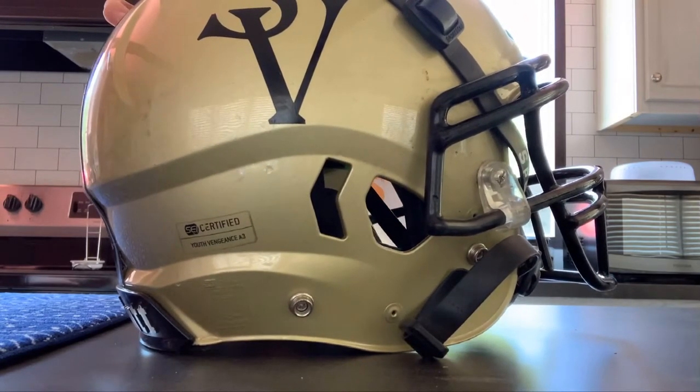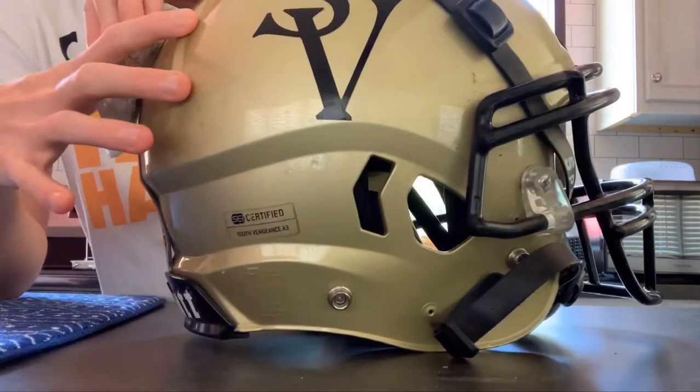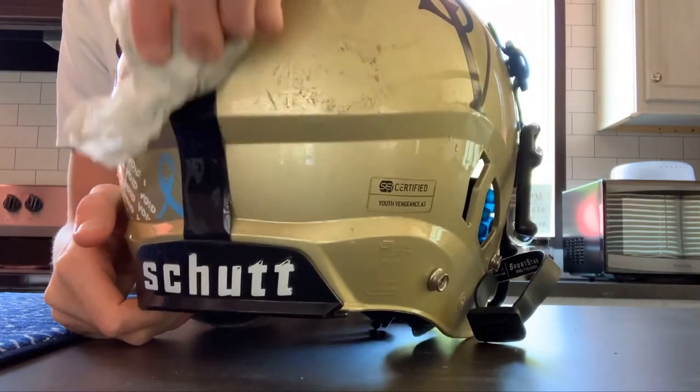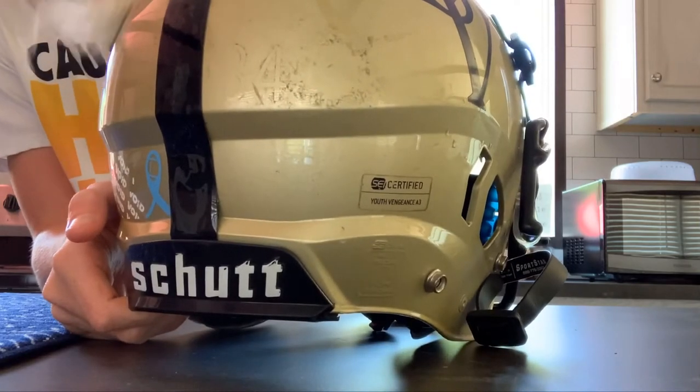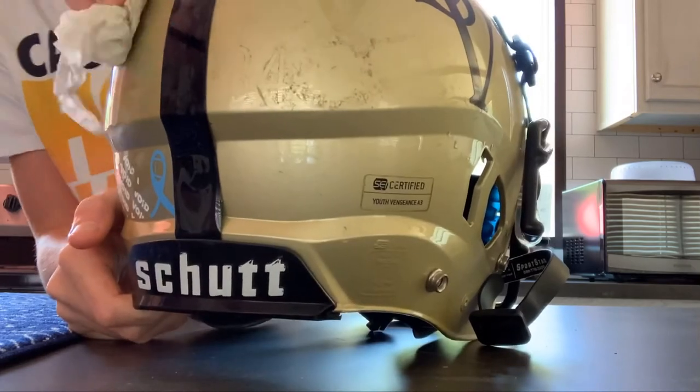So I'm going to be trying to wipe off half this stuff we got on it too, like on the back, and try washing off some stuff that we got from it.